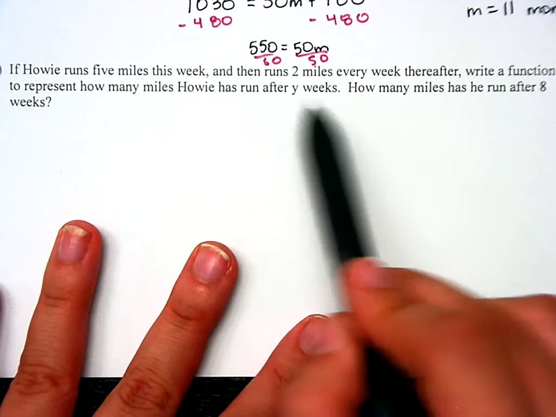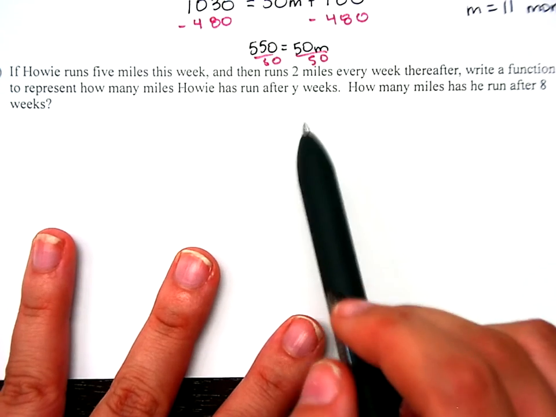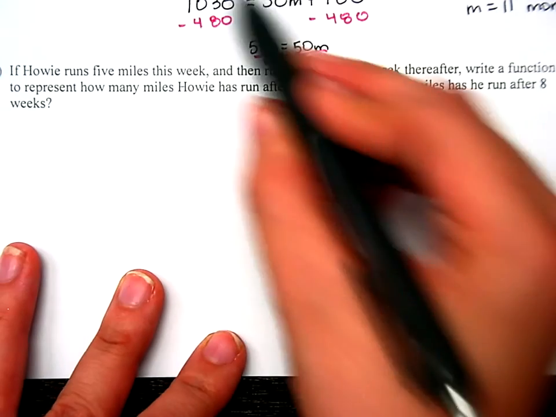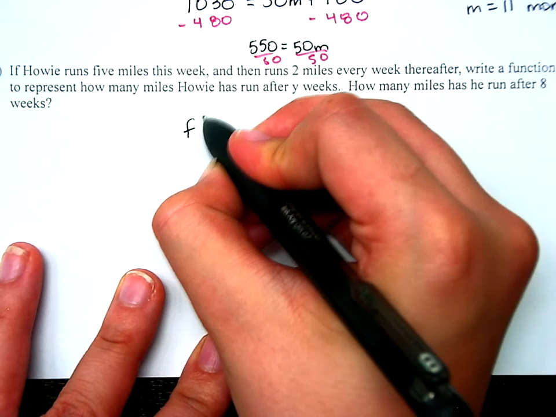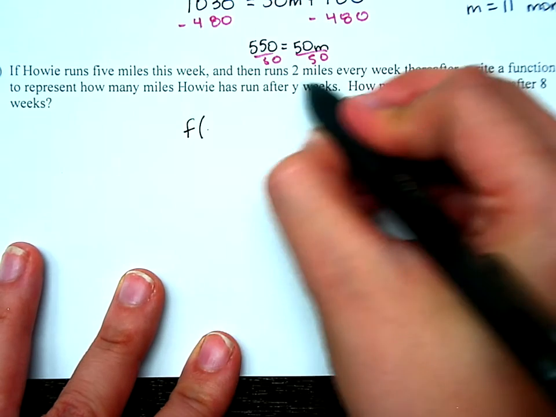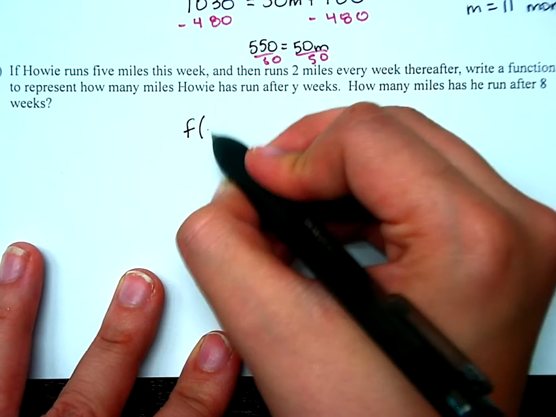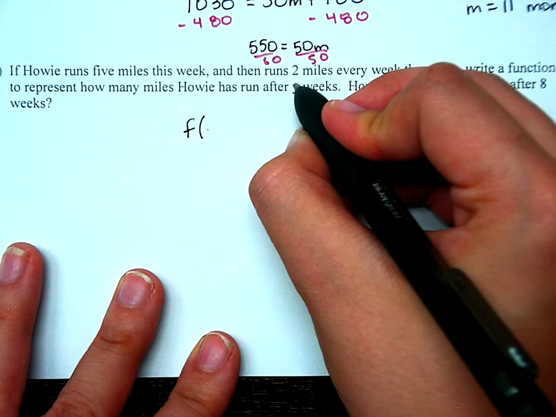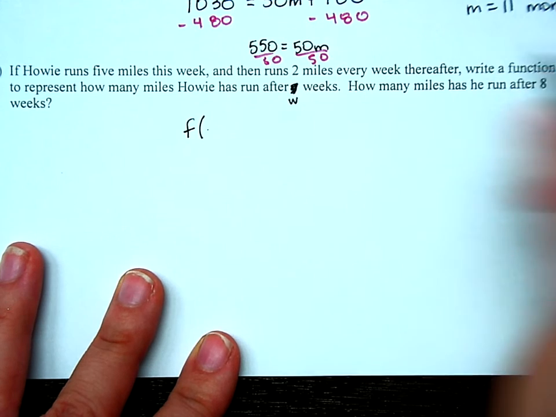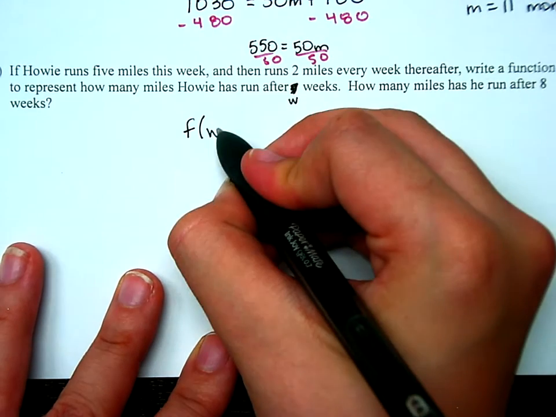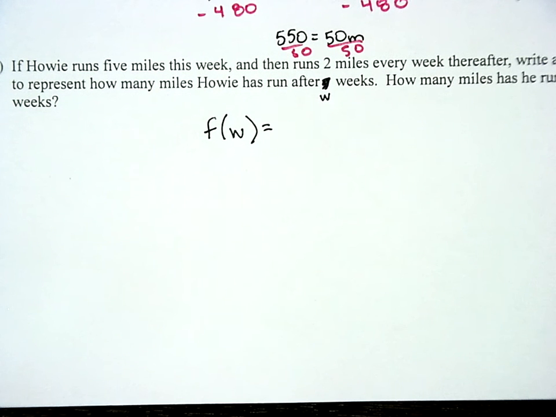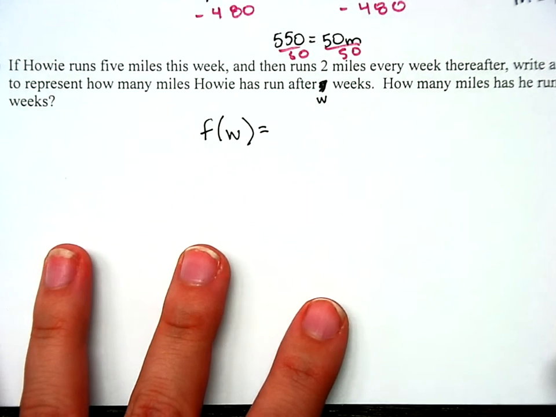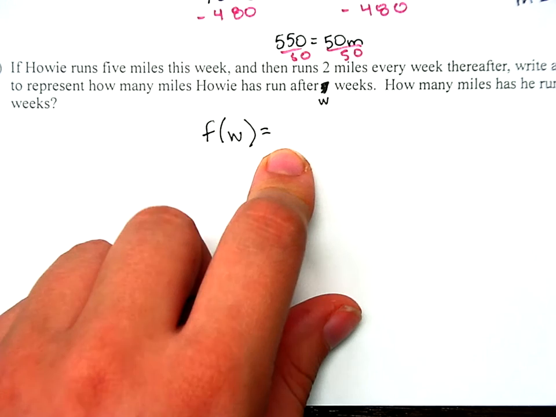So it says Y weeks. So that means my variable here is Y. I can do F of Y, I can do G of Y. It doesn't really matter. I'm just going to keep it consistent. So I'm going to say F of, and usually we don't use Y as our independent, so we're going to change that. I'm going to say after W weeks. So we're going to say F of W. That's a little better. Okay, and we need to think about what the initial amount is and what our rate of change or our slope is, our rate, if you will.